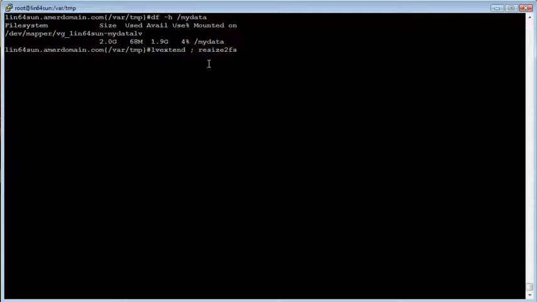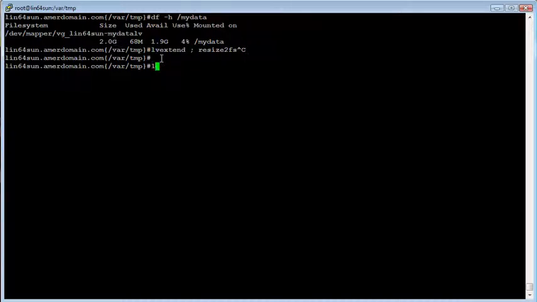Okay, but let me press Ctrl+C on this first. So let's say we extend this. Ours is 2 gig. Let's make it 4 gig, 4 gigabyte GB. So for GB I'm saying gigabyte, right?